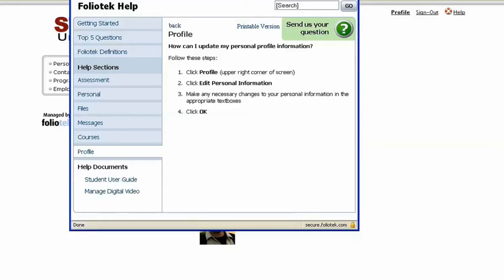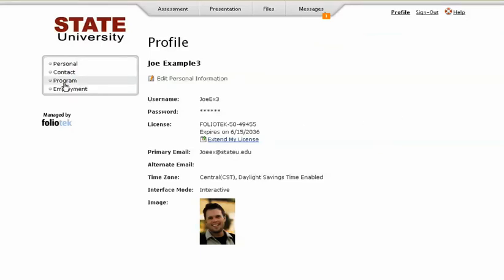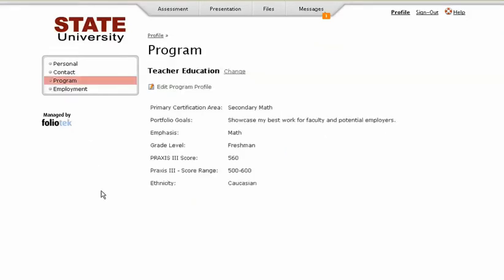The program profile is designed to give educational programs a way to collect and update a customized set of student profile data. In this case, we're collecting their ethnicity, grade level, portfolio goals, and so on. Collecting key student profile data is very powerful when cross-correlated with student performance measurements. This information can be edited by the student, or it can be set for administrative editing. Additionally, Foliotek's EduData Center capability can be used to pull information from your student information system to automatically populate these profile fields with the required student profile data.